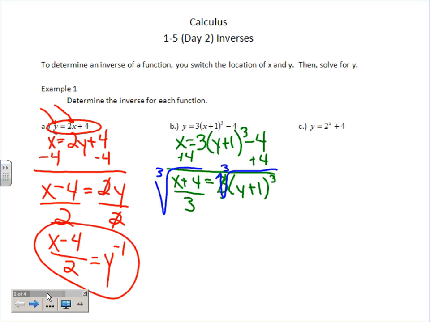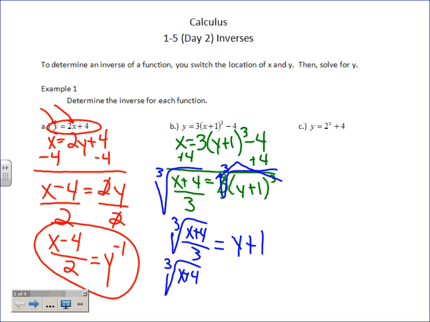Agree with that, and that should look familiar for those of you that had me for Algebra 2. So in other words, the cube root of x plus 4 over 3, again, who cares? I said I didn't care how nice and neat it was, equals y plus 1. Now here's the key: can the minus 1 go inside the radical or not? No, you can't. So it basically is the cube root of x plus 4 all over 3, and then make a very good distinction that it's minus 1 like that, equals y.